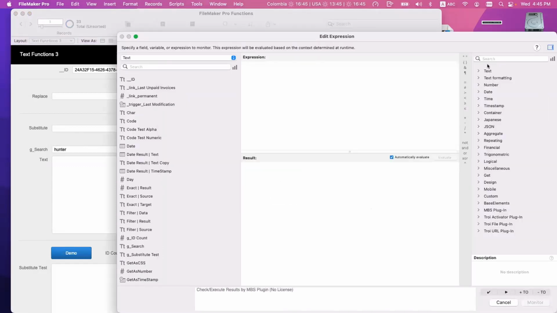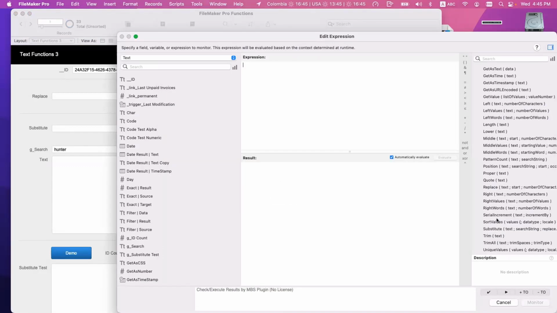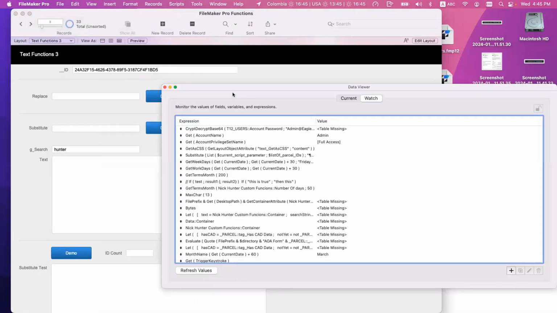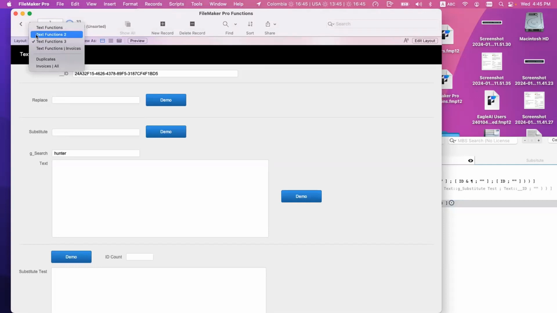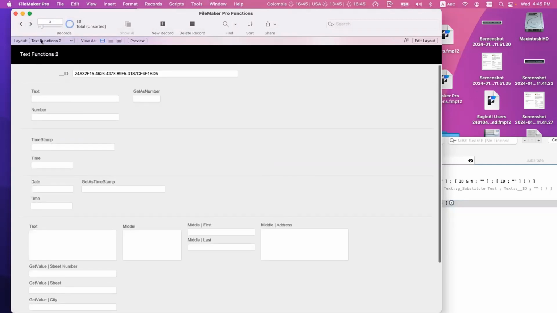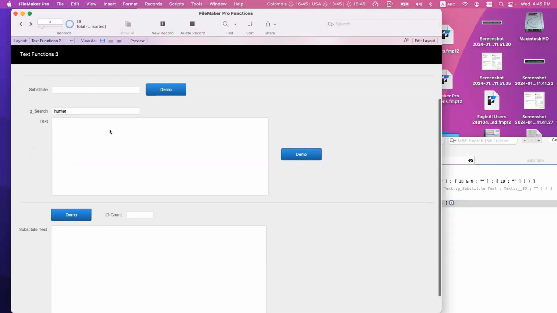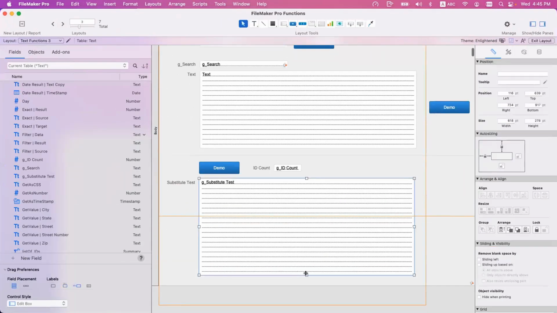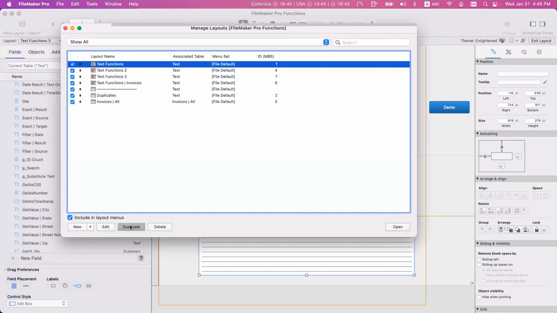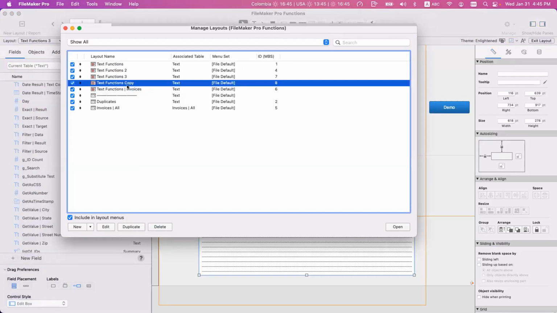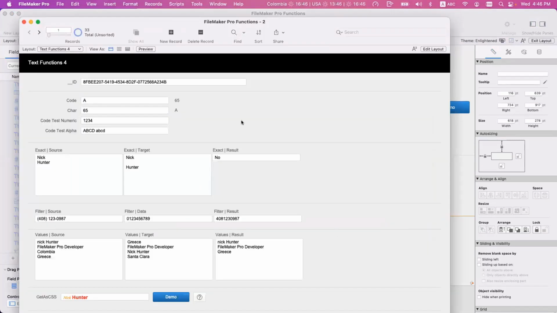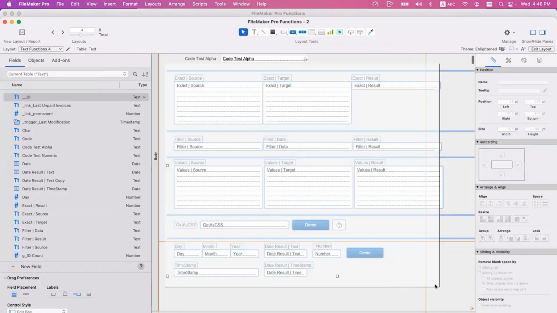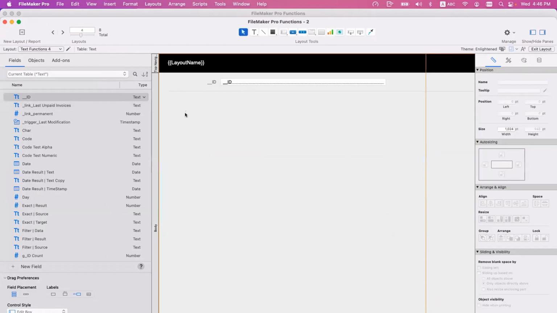So let's continue. So we do the substitute. So I want to do a serial increment, which is one cool, okay, and it's based on serial numbers. Right? So I'm going to, yeah, I can do this. I can do another layout. So let's duplicate this one and call it 4. I think by the end, I will have a lot. So this is based on serial number, right?